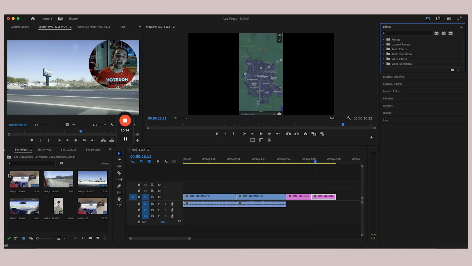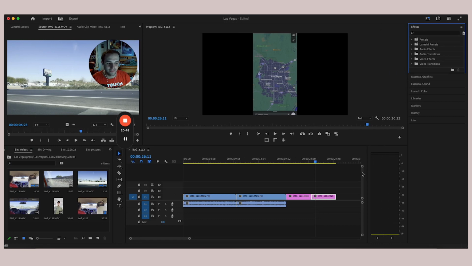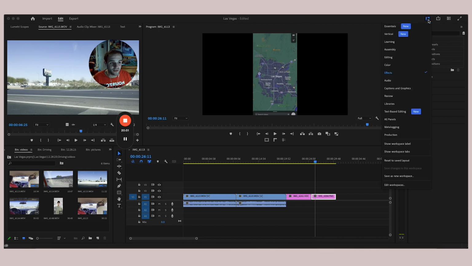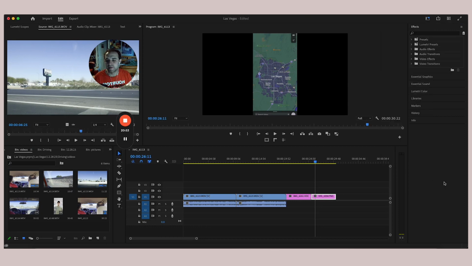But that's basically the outline of Premiere. I mean, it's a software, but this is the hardware parts of this software. This is the stuff that you actually have to be using. This is stuff that you have to become familiar with. Like I said, I use effects workspace, and I know there's a lot of people that edit their workspace, so you can do that down here. I don't necessarily do that because all I need is this panel, this panel, this panel, this panel, and this panel. That's all I need. I don't need anything else.